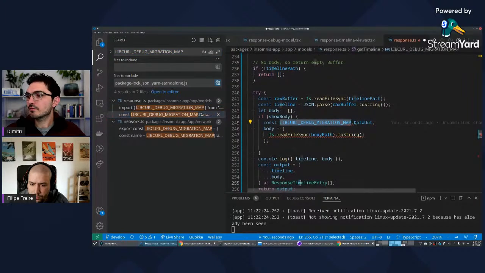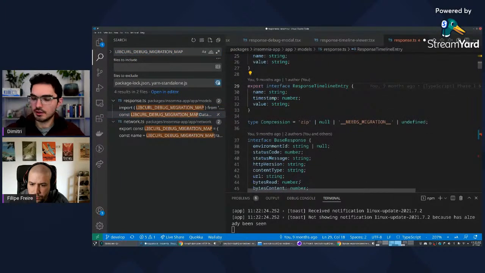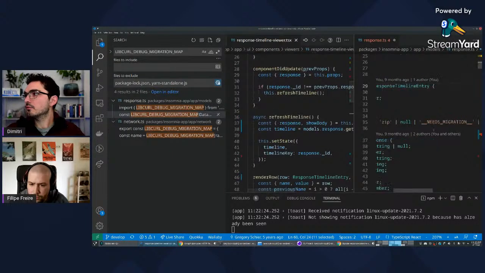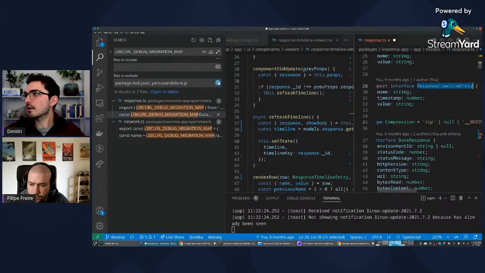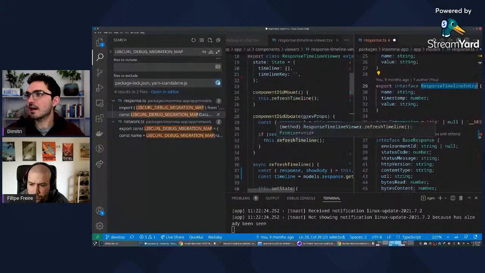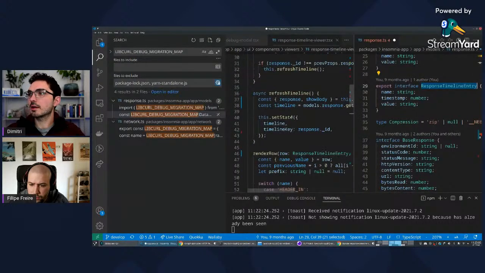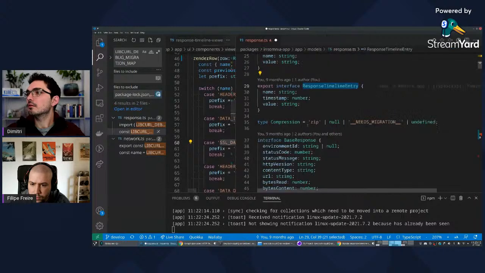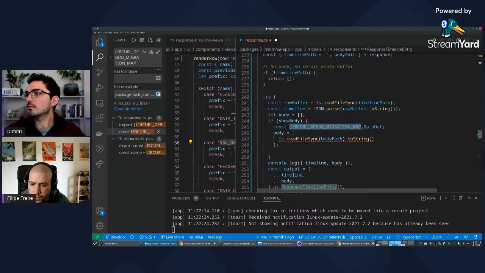Let's open up this timeline entry data structure here, and we'll see what it is. Response timeline entry. I bet you name is probably poorly named. Where is our file that we had? Did I close it? It should be in there.